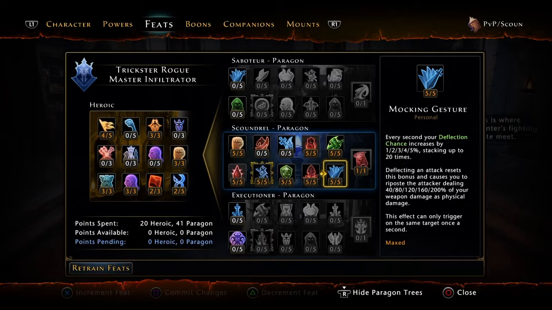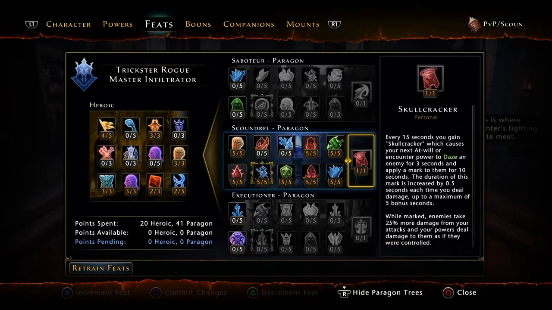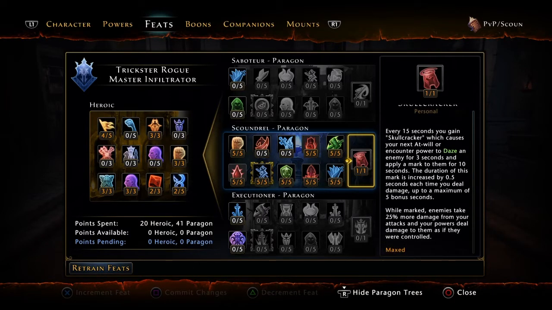It's so hysterical. And then Skullcracker: every 15 seconds you gain Still Grab, which causes your next at-will or encounter power to daze enemies for 3 seconds. Apply a mark to them for 10 seconds. The duration of this mark is increased by 0.5 seconds each time you deal damage, up to a maximum of 5 bonus seconds. While marked, enemies take 25% more damage from your attacks, and your powers deal damage to them as if they were controlled. Voila.